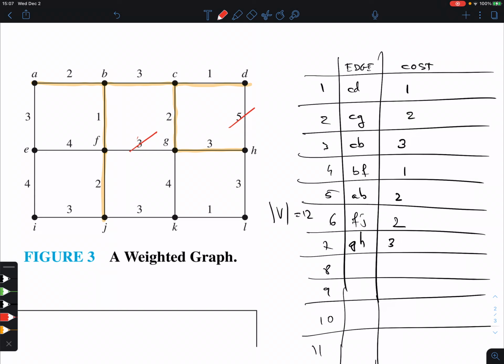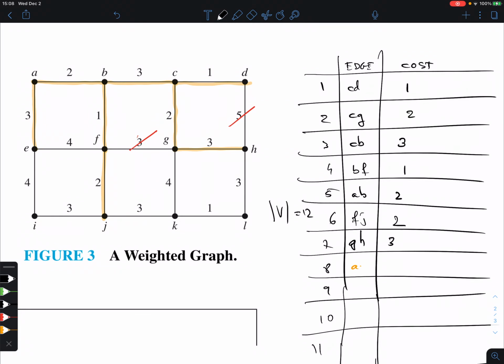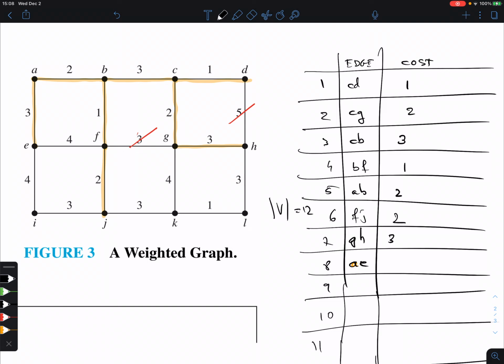But I have another 3 that has been added to the list. So 3, 3, 3, 3. I can use one of the 3s. I'm going to jump. Again, as I said, it really doesn't matter what you do. So I'm going to take this one. AE. Oh, that should have been black. AE, that's value 3. Okay, so that one added as a possibility a 4 and a 4, although this 4 is no longer viable.